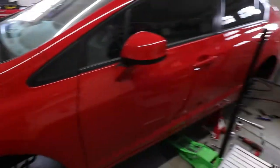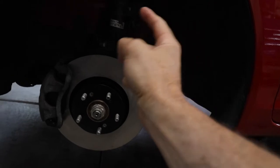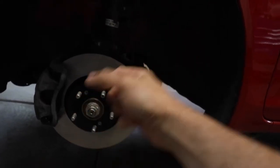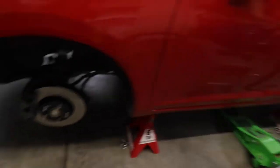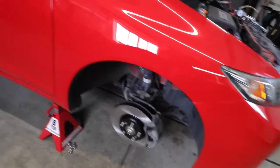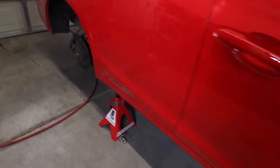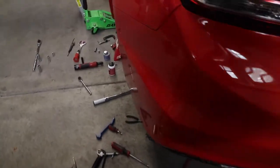This morning we're going to be finishing up this brake job on the SI. We're rolling with some Stop Tech rotors with some Posi Quiet pads. K-Series Parts had a great sale, so I got the whole front setup for like $250. We got the front all buttoned up and ready to go. Working on the rear — we still got this one to do, and we're about halfway done with this side.